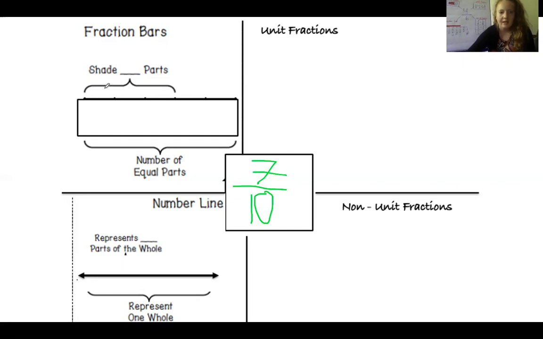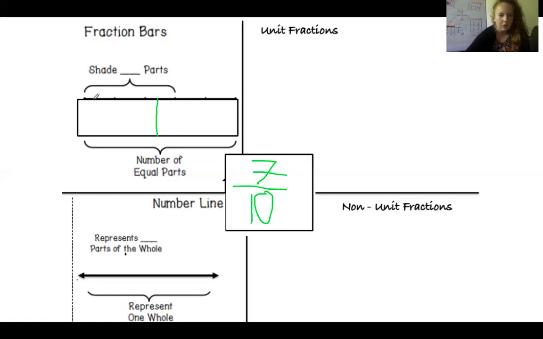Now, let's start with our fraction bar, just like we did here. So you can see I already have the bar. I need to divide it now into 7 parts or 10 parts? 10 parts, because our denominator is how much the whole has been divided into. So a good way, like I said, if you have an even number, try to visualize where halfway on your bar would be. So I already know that's going to be 5, because half of 10 is 5. And then I can just do the rest.